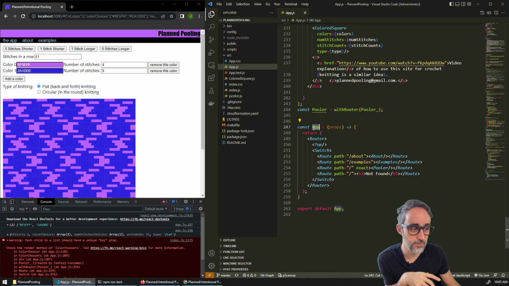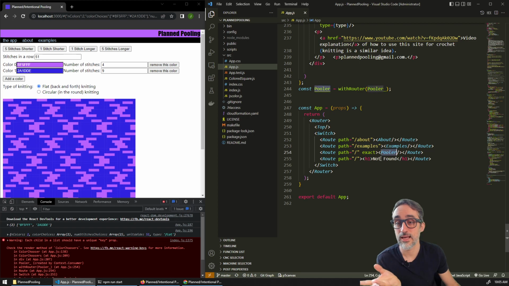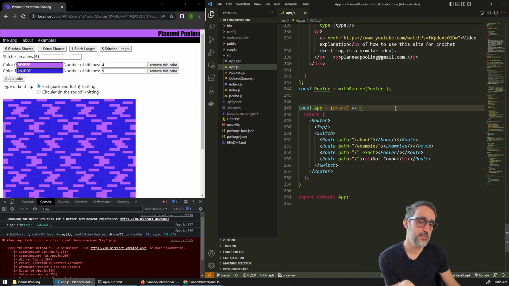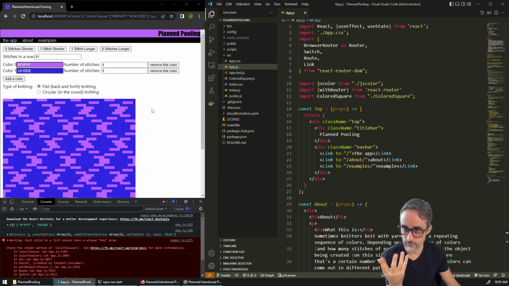And then the app component is a component that aggregates everything together. The router components, switch components, the about, the examples, the pooler, etc. Everything here in the same place, right? So this is how React handles building the entire website. It's a component-based approach to building HTML programmatically.